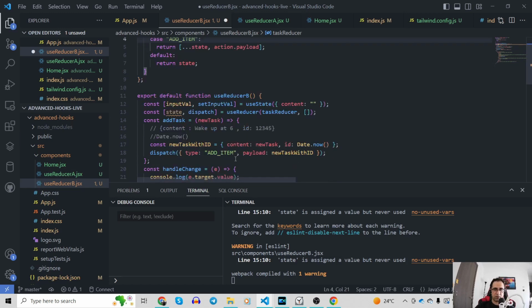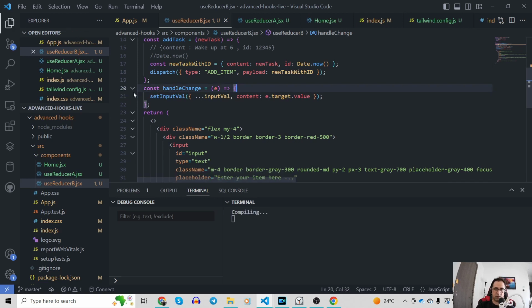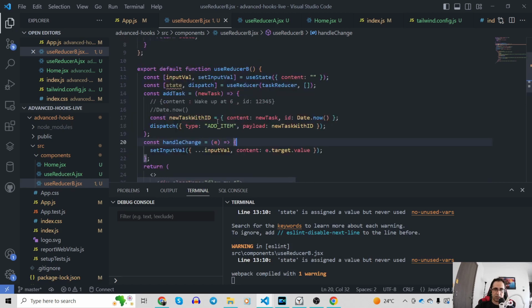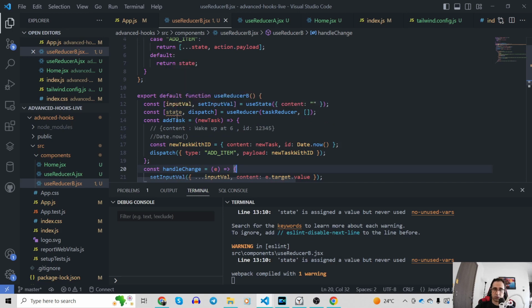And then there was another console log which came from the handle change. Once you were typing down something on that input, you had access to that value in the console section. So I'm going to get rid of this as well. And all I'm left with is this state, which has not been used. I just use it to show you how those items were added to that empty state.